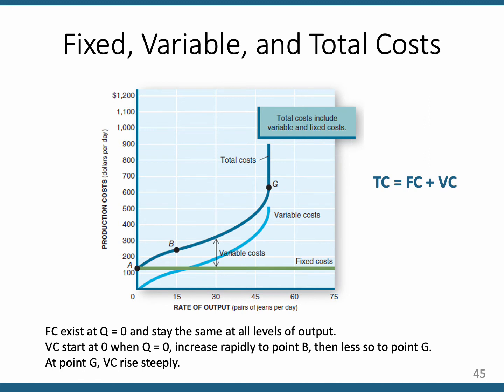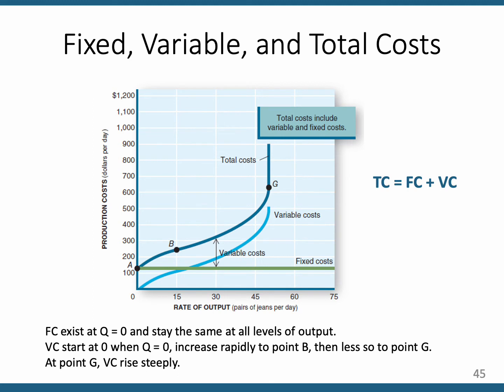So as you go across from left to right in this graph, you're increasing the number of genes you produce per day. No matter how much you produce per day, it's $120. It's a horizontal line for that reason. Now the light blue curve that starts at the origin, that's total variable cost. Total variable cost is 0 if you're producing 0 genes per day, right?